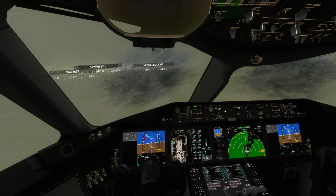That was a rough attempt. We really can't see anything. All right, we've hit the ILS again. Try to point us downward a little bit so we can turn around and try it again. This time I guess we'll probably end up using our windshield heater. That's probably a smart idea.